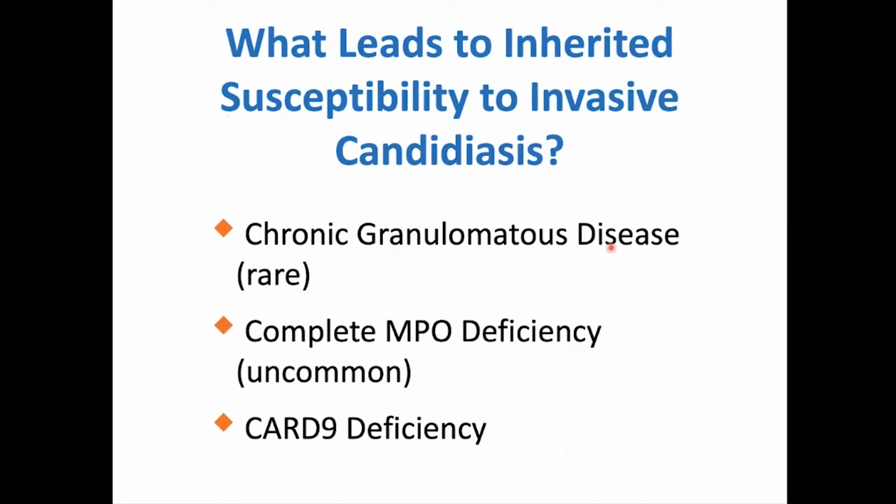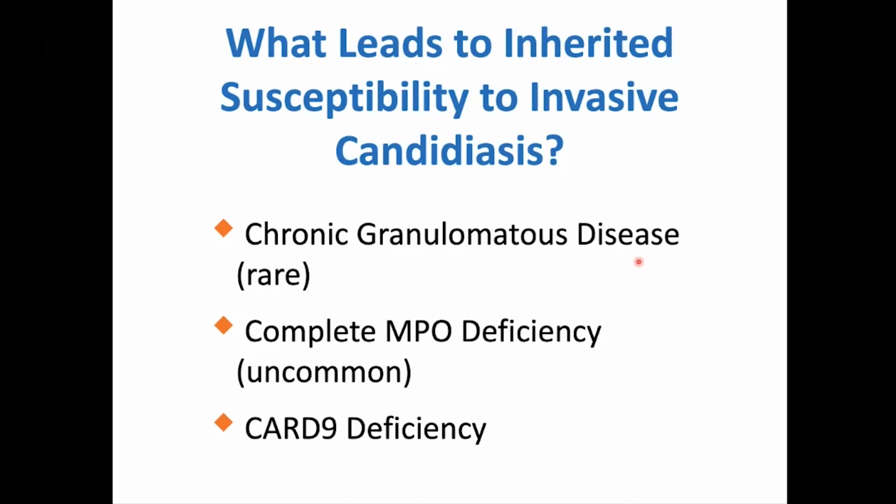So starting with invasive candidiasis, the list of patients who have PIDs that result in invasive candidiasis is very short. Actually, chronic granulomatous disease, as opposed to what I showed you earlier for Aspergillus, is not a very common etiology of invasive candidiasis. And when Candida happens in CGD patients, it often, for reasons that are not well understood, involves the lymph nodes. So it causes lymphadenitis, which is not a very common entity in other situations with invasive disease.